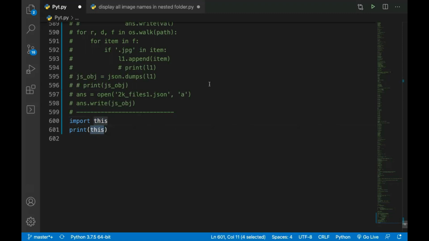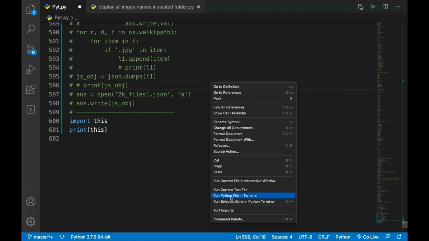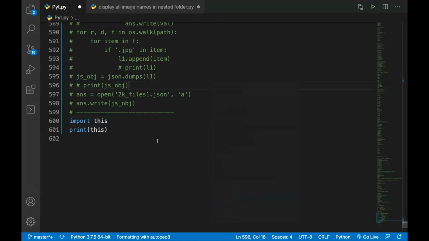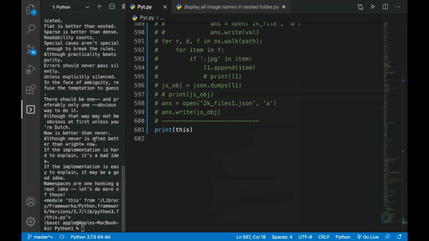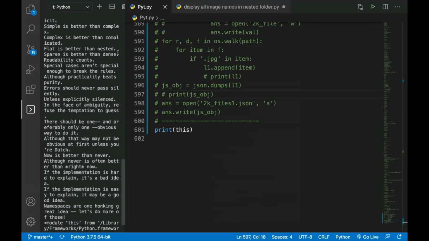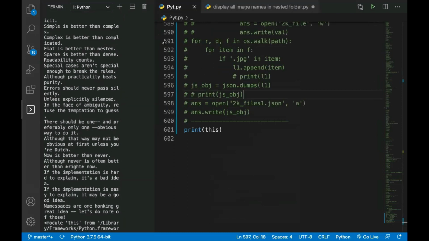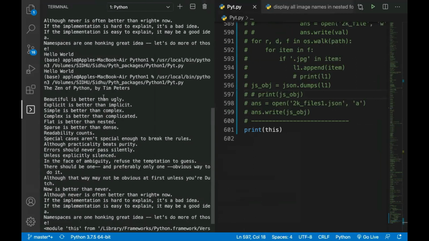If I print this, an interesting thing you will get is a poem related to Python.